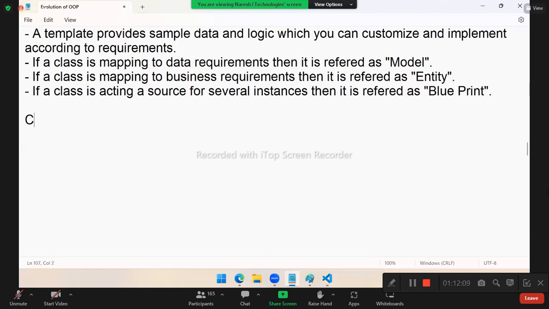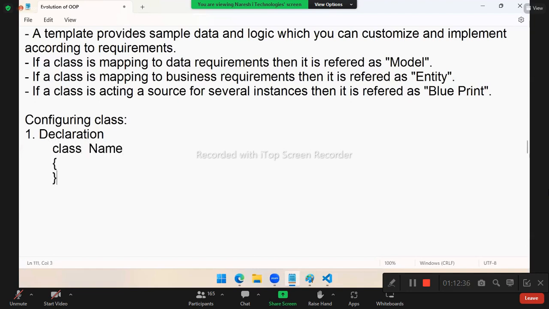First important thing, configuring a class. How to configure a class? Generally, there are two methods, just like a function. I told you function can be configured in two ways. What are those? Declaration and expression. Class is also the same. Class has declaration, that means we have class and the class name.